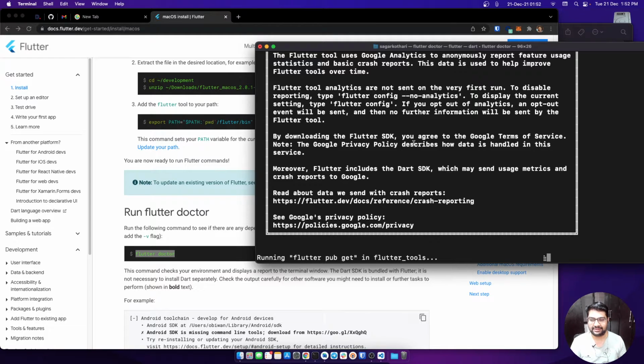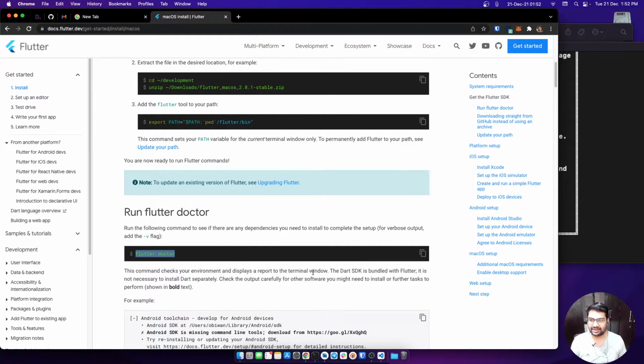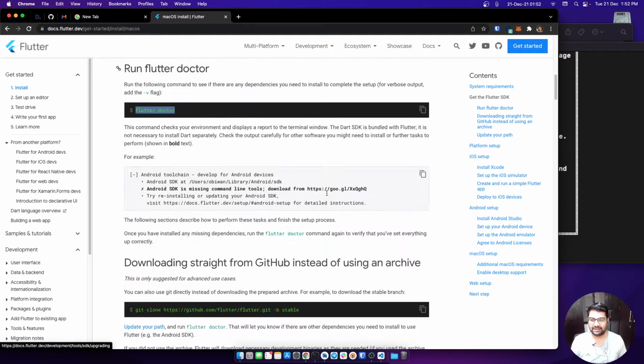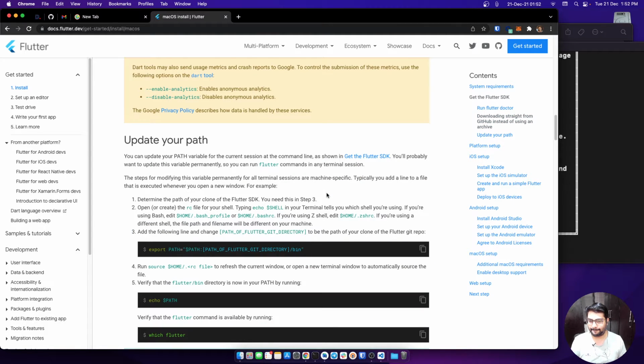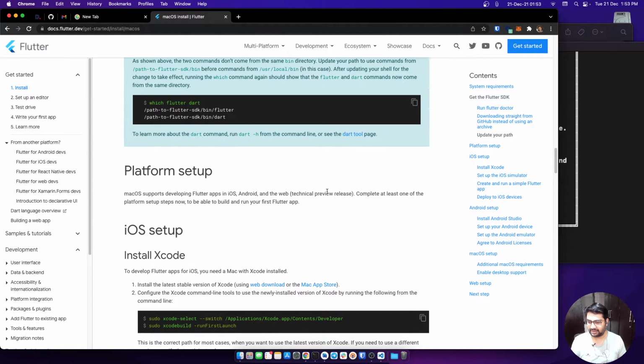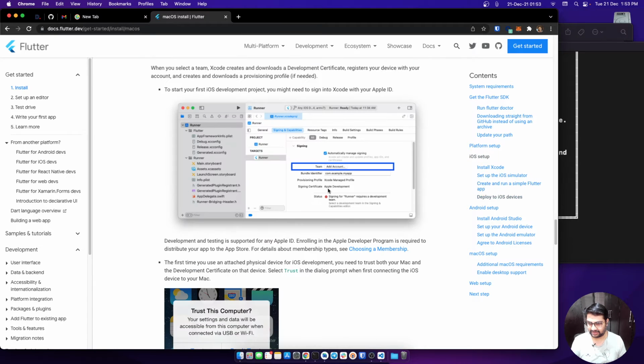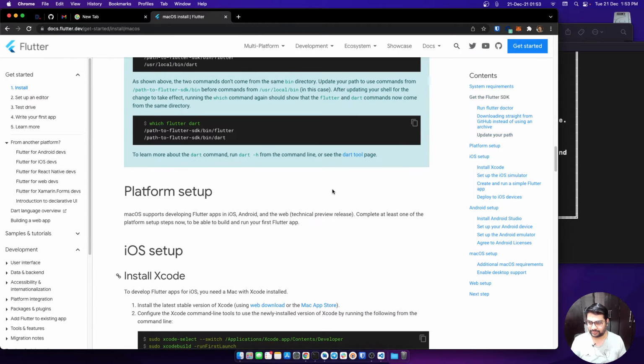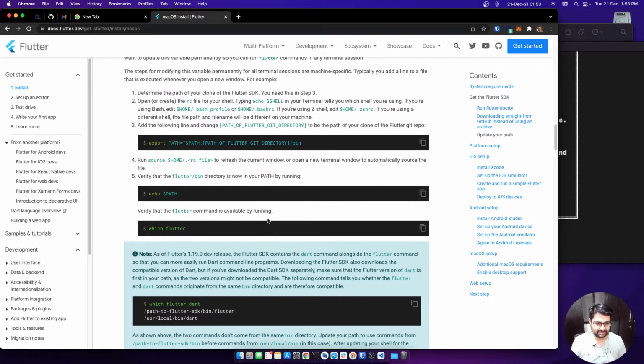What's next? So next thing would be, I believe I don't need to set all of this because of iOS setup, Android setup.